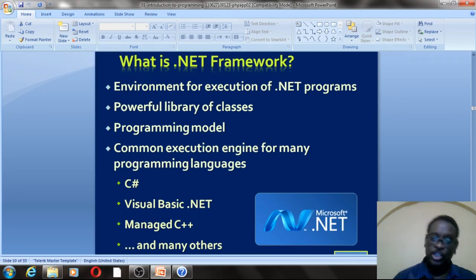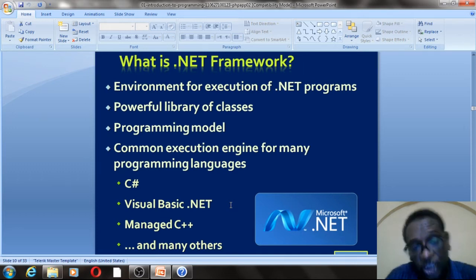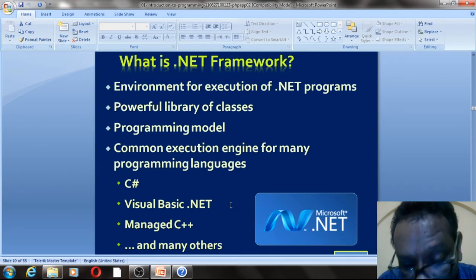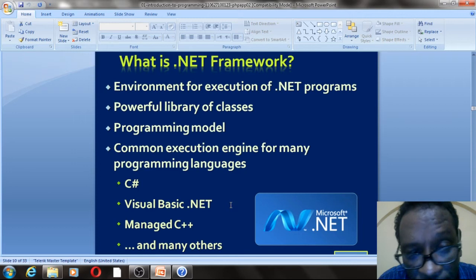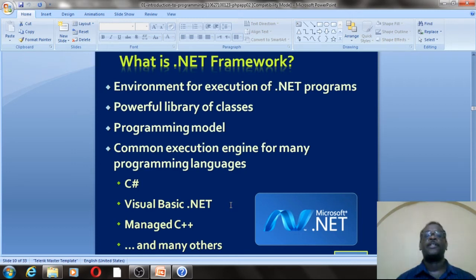We use this class, we use this library to do something, as you developer or programmer. Programming languages like C#, like Visual Basic .NET, like C++, and any other programming languages inside .NET framework. Okay, student? The .NET framework is an environment for executing.